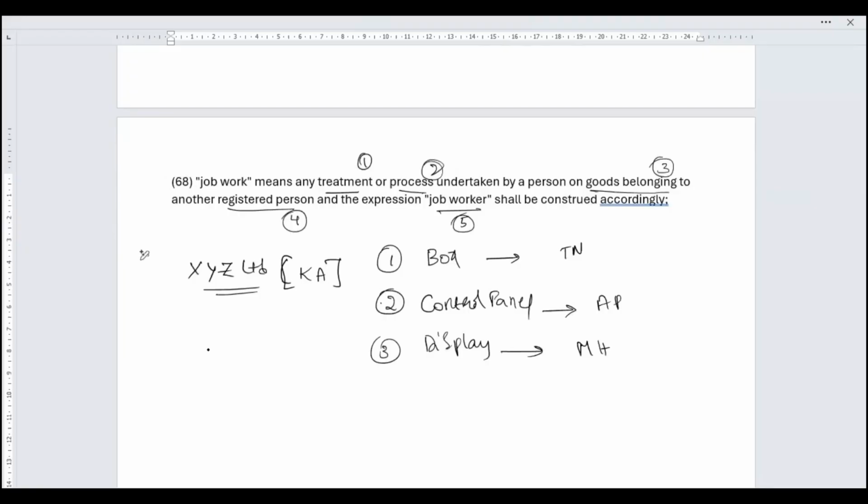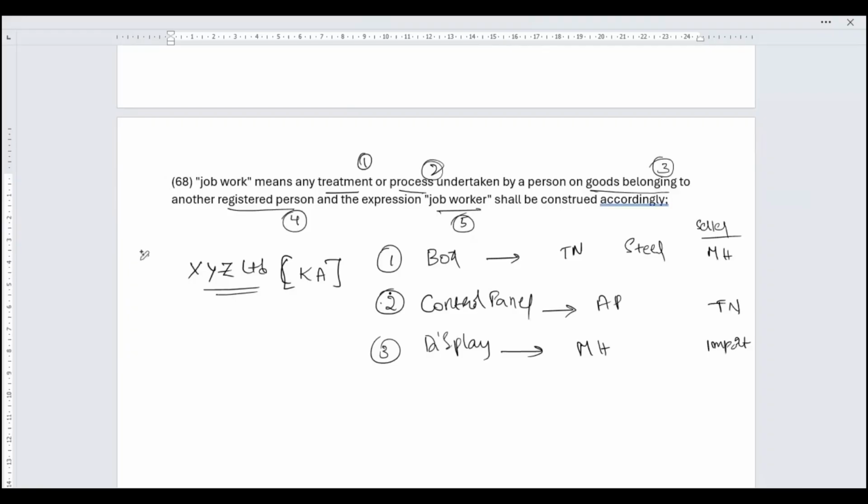Now, this fellow is registered in Karnataka. This box, you have steel. Steel comes from, say, a seller who is there in, let me plot my seller here, Maharashtra. Control panels, say, are like electrical equipment which are there from Tamil Nadu. Display, say this is imported. Now, these are my inputs which are required for my manufacture.